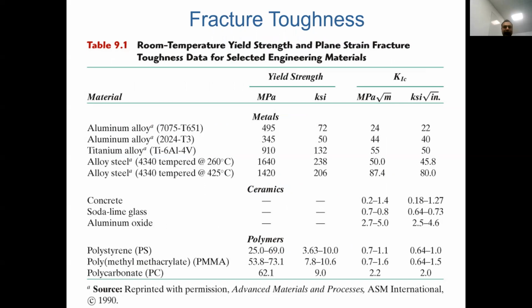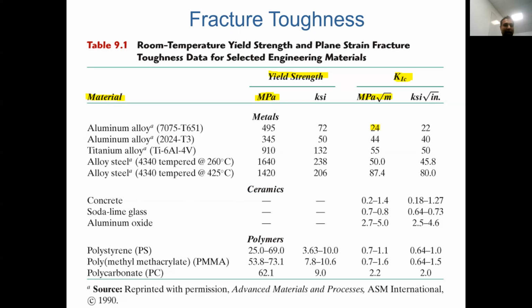Now, if you have a look at this chart, you've got the materials on this side, and you've got the yield strength in megapascals. We look at megapascals rather than ksi. And then we've got the K_I. K stands for stress intensity factor. Stress intensity factor is used to find the fracture toughness of the material. So we look at this bit, these are the megapascal values we're looking into. They have different alloys and different yield strengths.